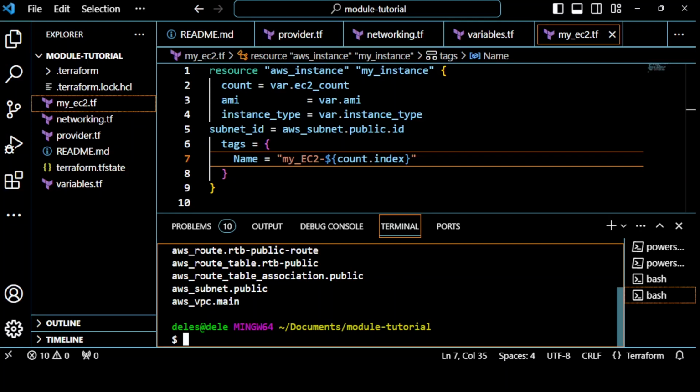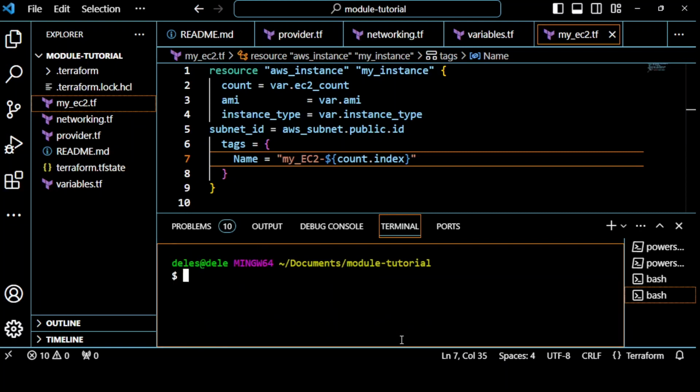So this is our plan. We shall create 2 folders. One folder will contain the resources for our EC2 instance, which I call my_EC2. Another folder will contain resources for our VPC. We call that my_VPC folder. And then in the root folder, we shall create a main.tf file. From there, we shall write our modules that call the resources in the other 2 folders. Okay, so let's begin with this. So let me clear.